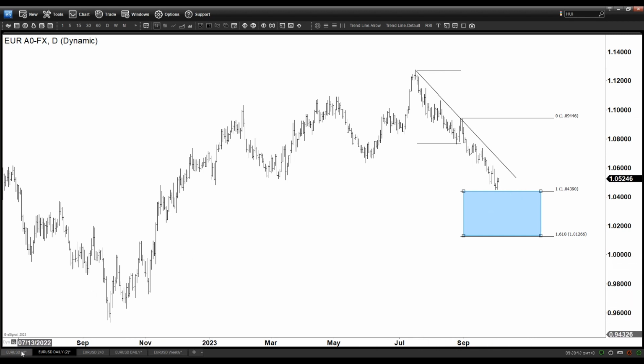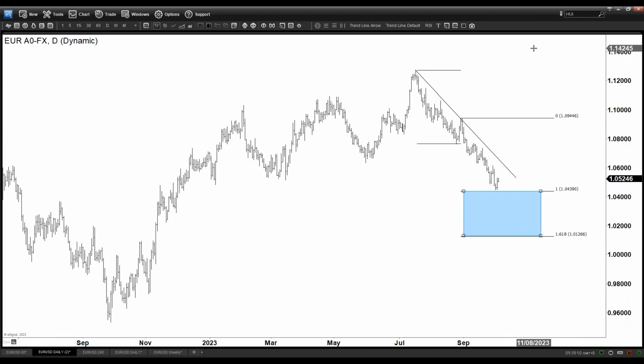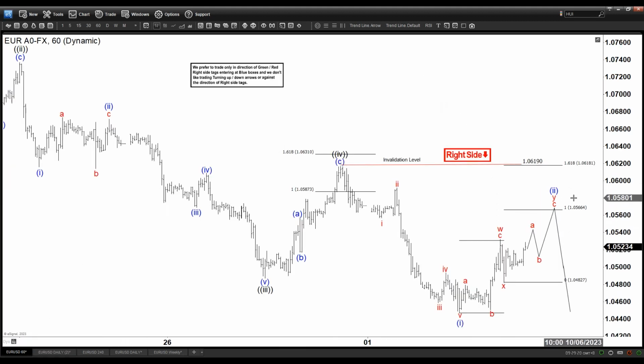So that means again, the expectation is that any rally should continue to fail, because why not? Why do we expect this is starting a new big rally to the upside when there is no significant evidence to say so, right? Plus, in reality, I think this area here is a big area. So it's not like, oh, we hit 104.40 precisely to the tick and then we have to rally higher. No, we can extend lower, deeper in the blue box to 104, 103. I mean, look at this, 104.40 to 101 is a big range, 300 pips range here. So that's why the bias is still to the downside.